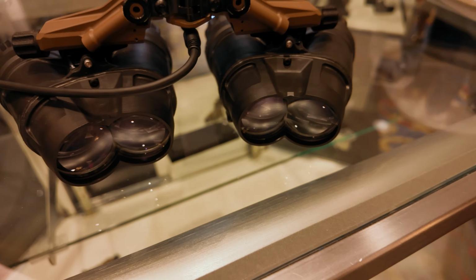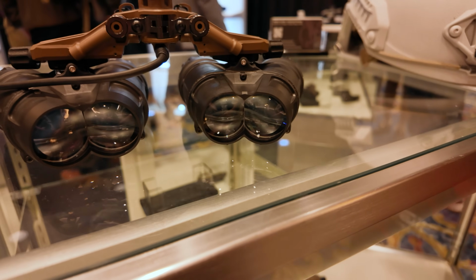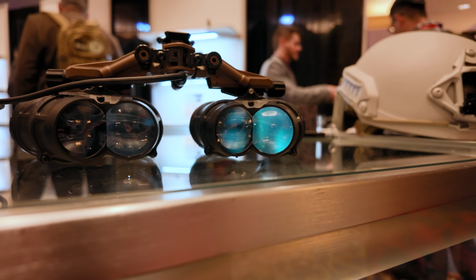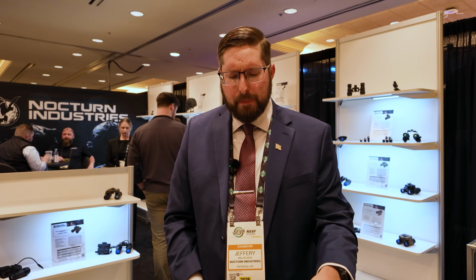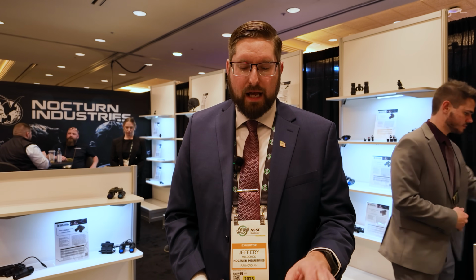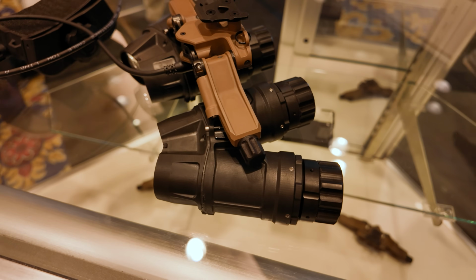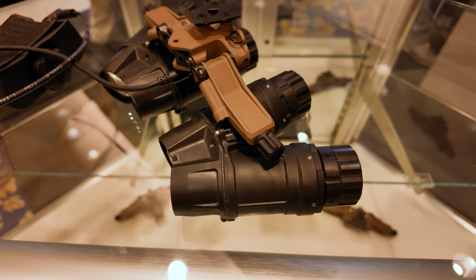So because those are standard 14 optics and they're already in production, it brings cost down where we didn't have to do a special design other than having to truncate it and make a special housing for it. That allows us to save you guys money and get you into panoramic goggles at a much lower price. So the housing with the bridge and everything and complete with optics, no image tubes, it's ready for image tubes, is going to be $8,500.